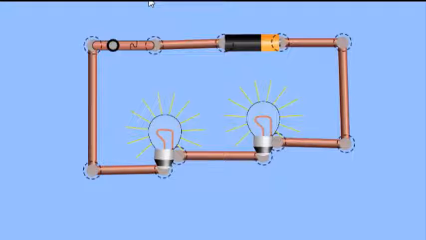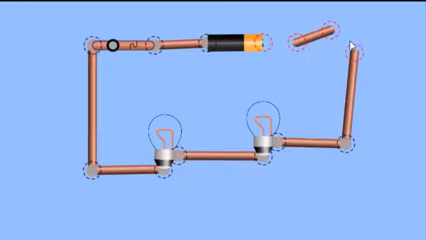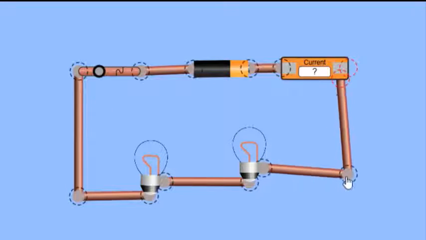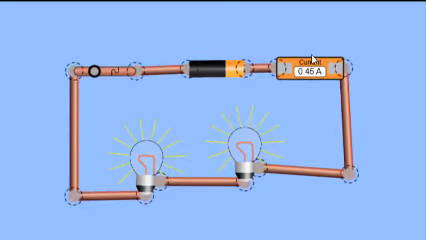Okay. Now, in order to find the intensity of the current of this dry cell or of the main current, we have to use the ammeter that must be connected in series. I'll cut this wire and bring the ammeter. So the intensity of the current or that of the main current that is sent from the dry cell is 0.45 ampere. What about the intensity of the current of the first lamp and that of the second lamp?